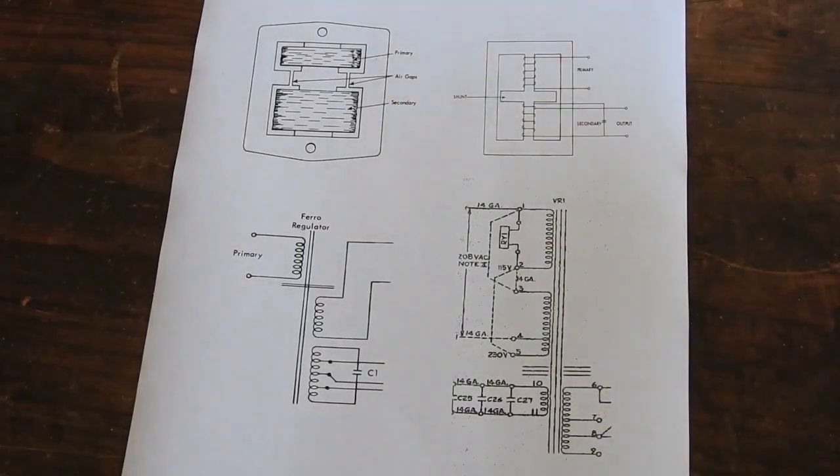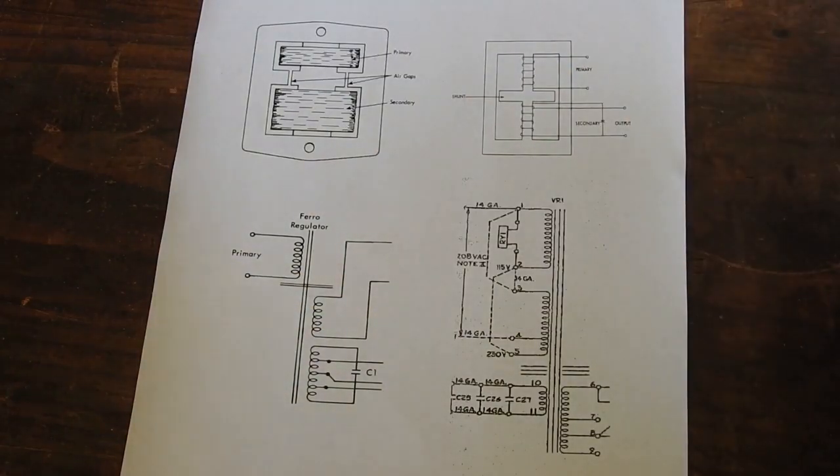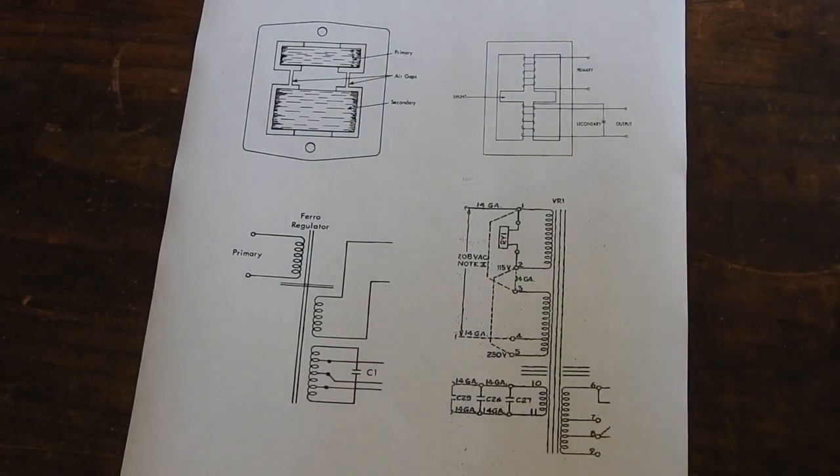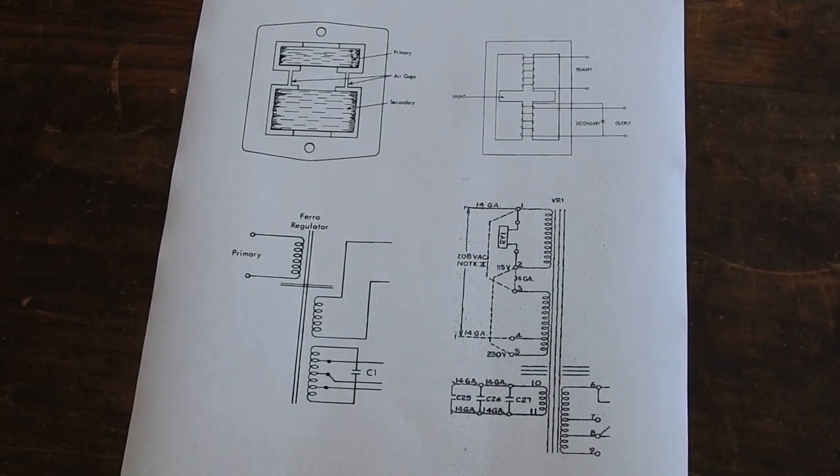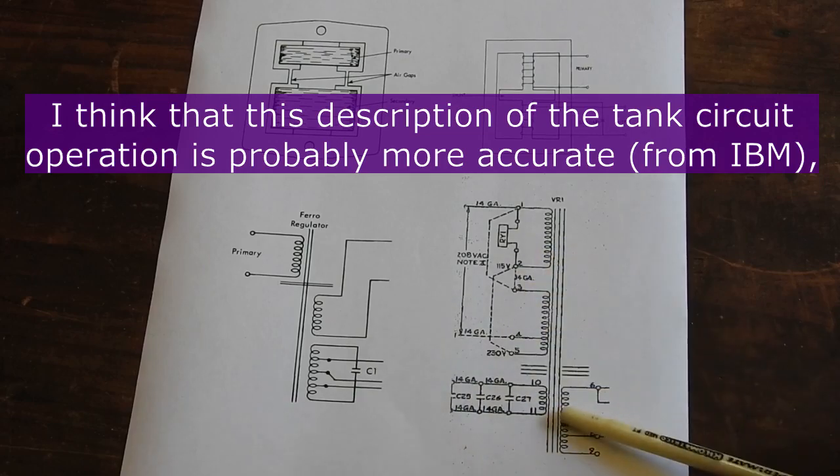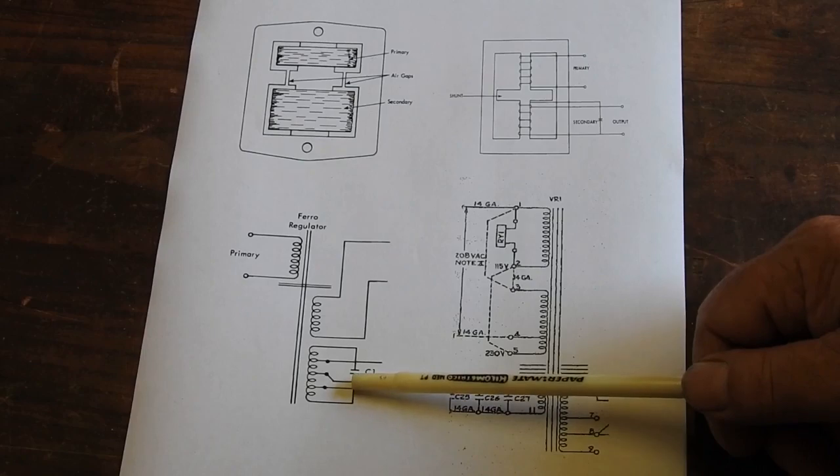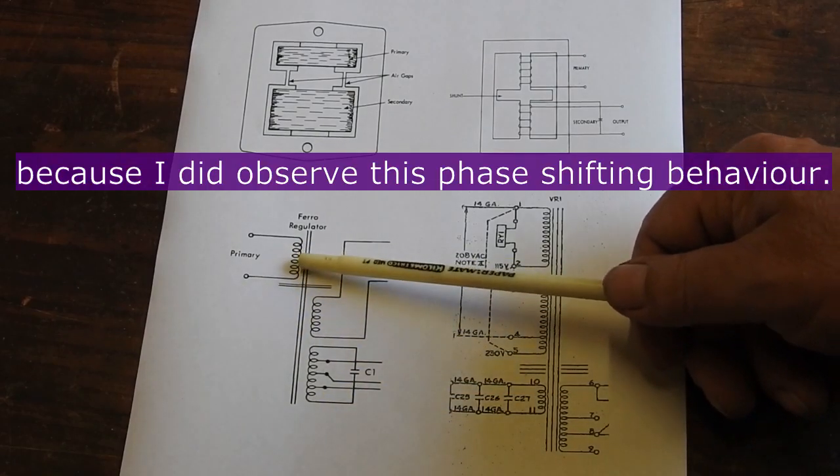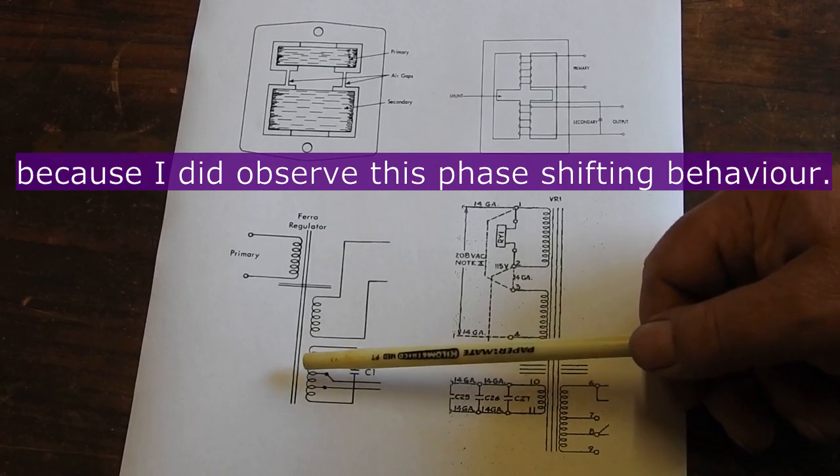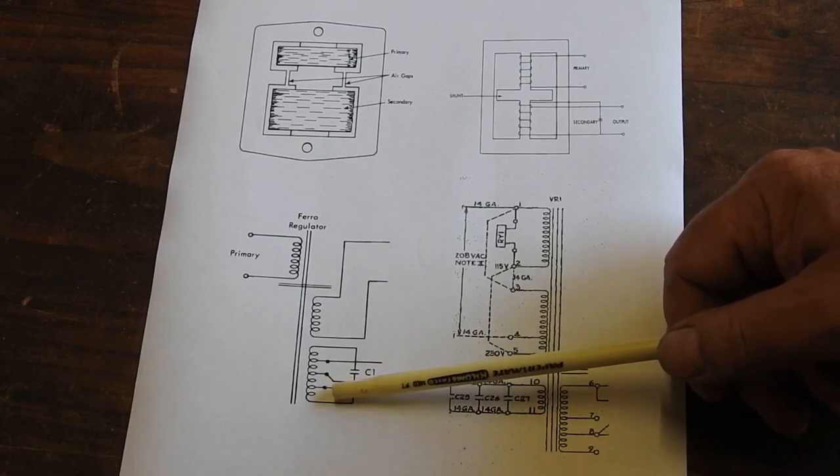Now as to the capacitor, some things I've seen say it's simply there to remove harmonics. Because when this core is saturated, you won't get a nice sine wave anymore, you'll get a square wave, much more like a square wave, which will have harmonics, and the coil and capacitor help to absorb those. Other things say that the tank circuit receives energy from the primary, and that is what gets transferred to the secondary, maybe that's more in this case here. And that as the load draws more current, and needs more energy, the phase angle between the primary and secondary voltages shifts, causing more energy to be transferred into the tank. As I say, this is a black art.